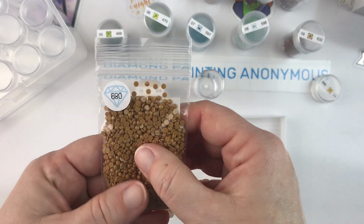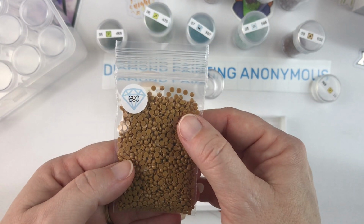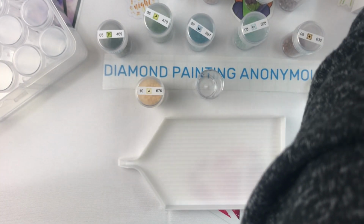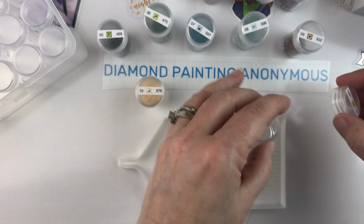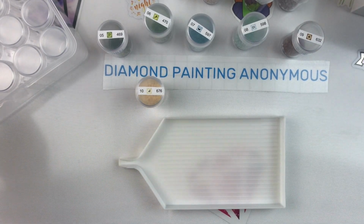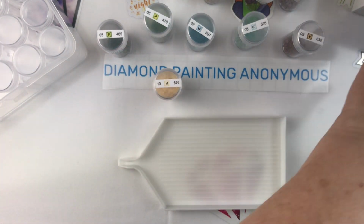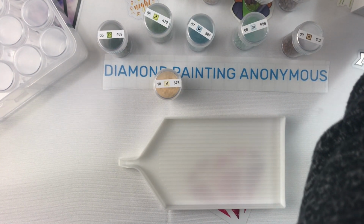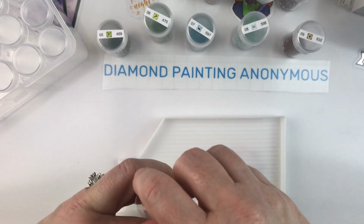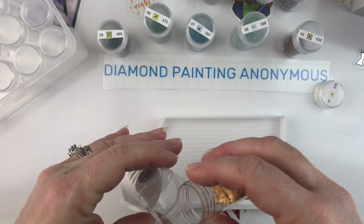So you can see some of these, I had quite a few colors or drills left over of certain colors. This color was one of the background colors, that's why there were so many. But I did not run out of any drills, which was nice, because that did happen in a previous kit. So not from Craftibly, but the one I did before this, I ran out, and that's always annoying.